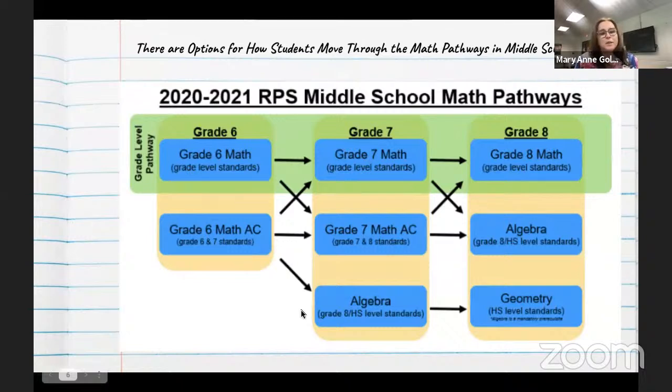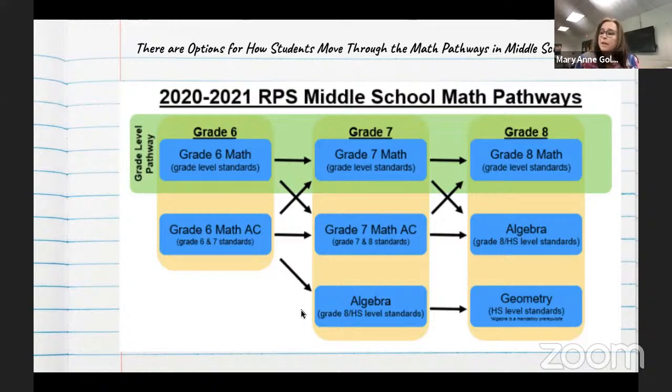And what's very important to us is that there's flexibility in our pathways and opportunities for movement. Placement is very important to us. We want to make sure that students are put in the class where they will be appropriately challenged and learn best. We want to make sure that we meet students where they are ready to learn right now.